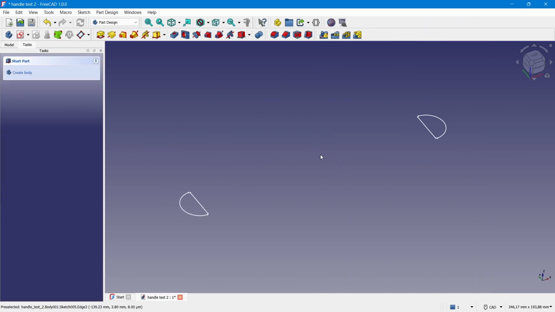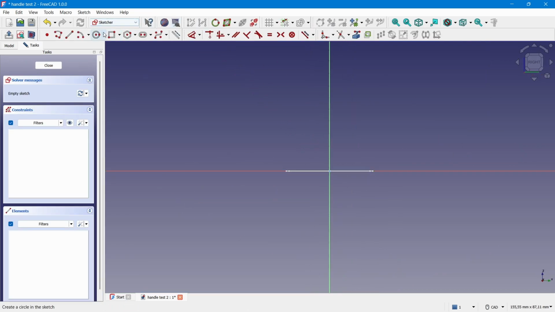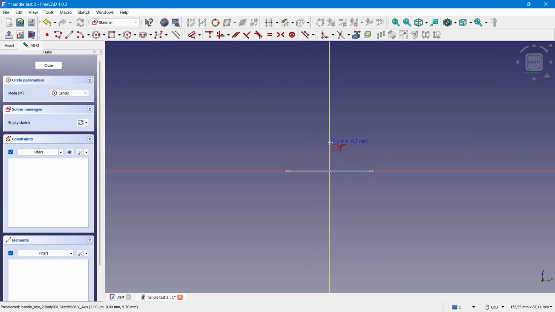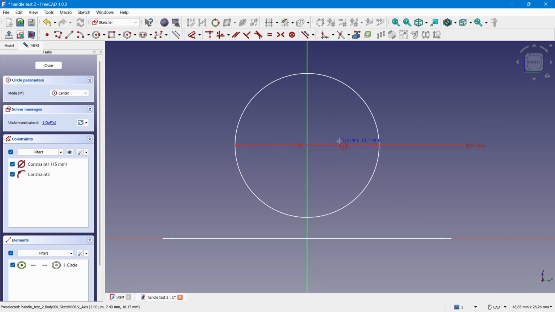Now I need something here in the middle with a different profile. The thing is, I want to have a design feature in the end. The goal is to show an interesting surface, an interesting body. That's why we need another sketch here in the middle. And we bring in here a circle, for example, of 15 millimeters.